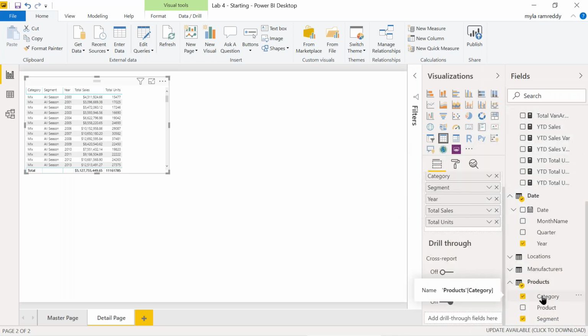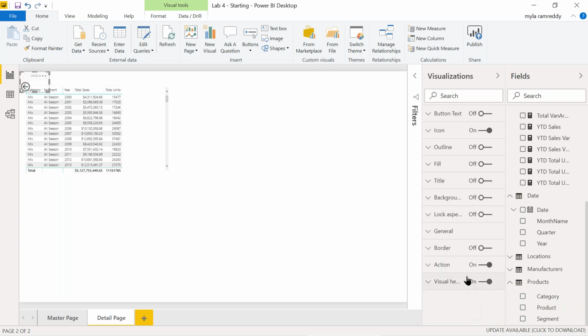This category column I am dragging and dropping onto drill through. And the category column, is it a measure column or a dimension column? It's a dimension column.